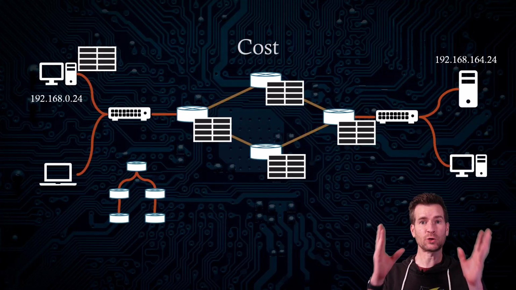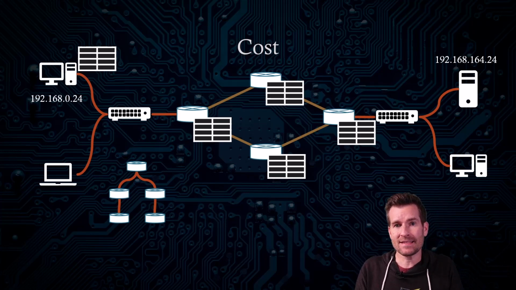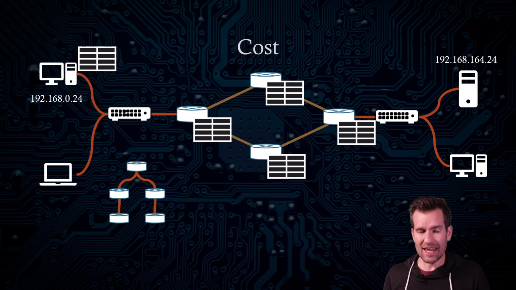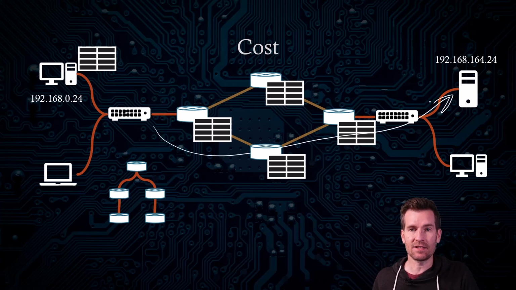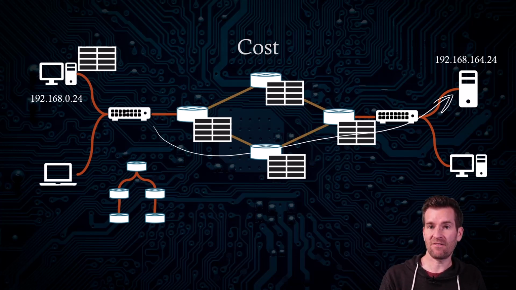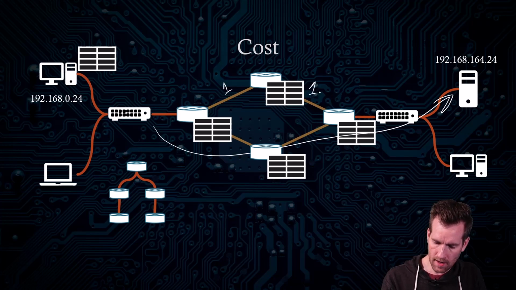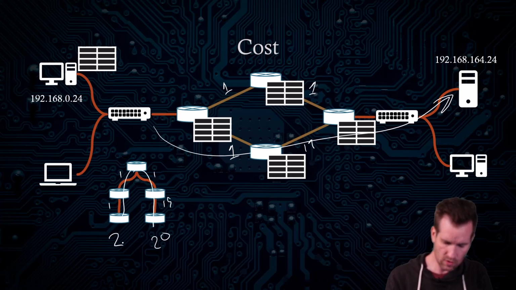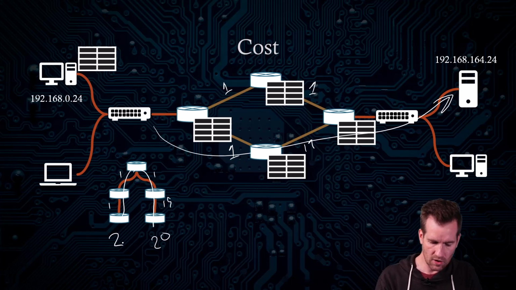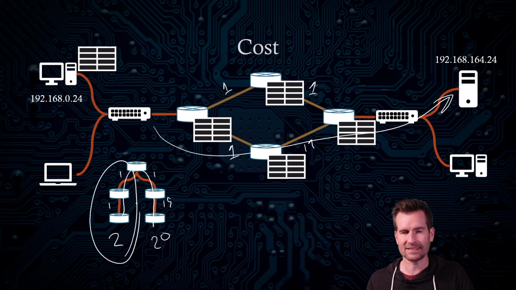Once you have the full tree, it calculates it based off of bandwidth. And so it needs to choose what is the lowest cost to get to this network. Well, it does this by figuring out what is the cost of this. So maybe this is 1, 1, 1, and this is 19. So now it can take that and put it on this list here, and it sees that it takes 20 to go this route, and it only takes 2 to go this route. And so therefore, it's going to choose the lower cost of the two.